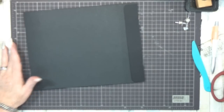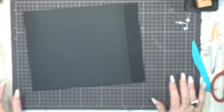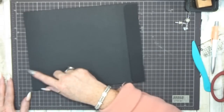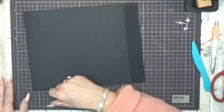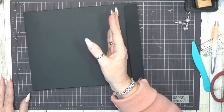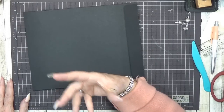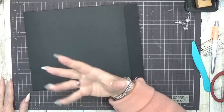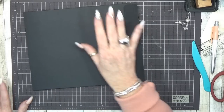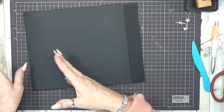Final, and I think, where do I have it? Oh my gosh, I moved it far, oh yeah, on that other desk. The final is cutting a clear sheet. And remember, if you don't like that clear sheet, then just leave it. It's just for me to test if I like it. It's a tryout. So if you don't like the clear sheet, then stop right here and go with your design paper. But I'm going to grab my clear sheet.